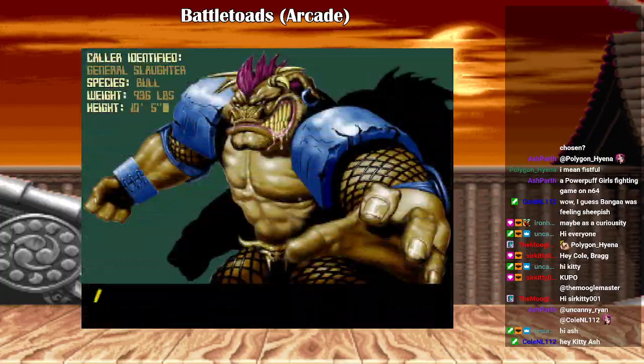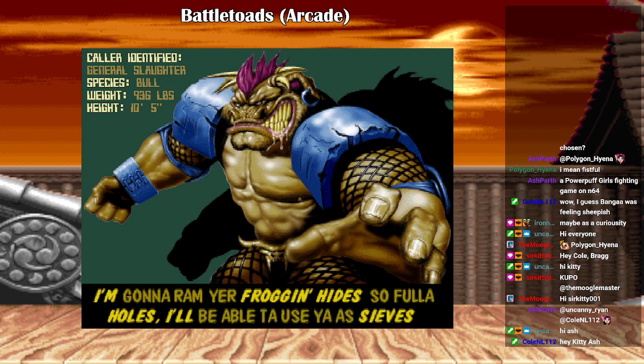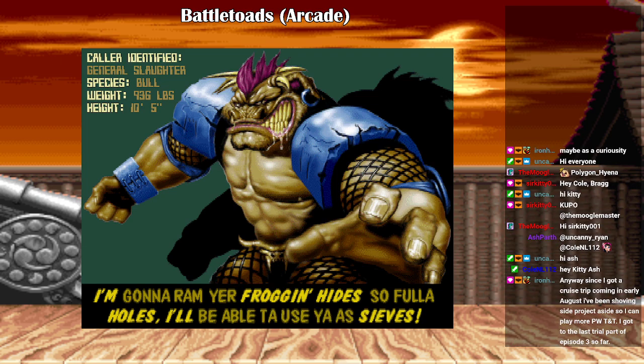Incoming message. General Slaughter Species Bull. I'm gonna ram your frogging eye so full of holes I'll be able to use you as sieves.